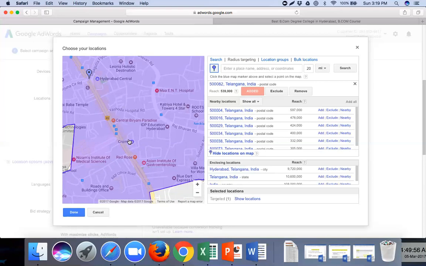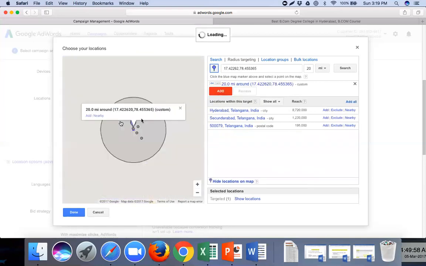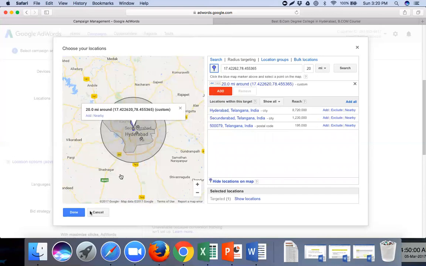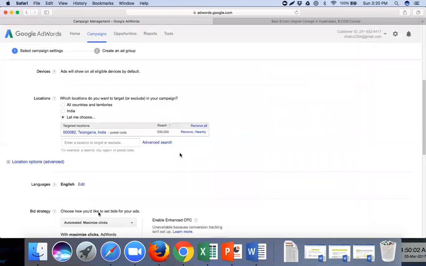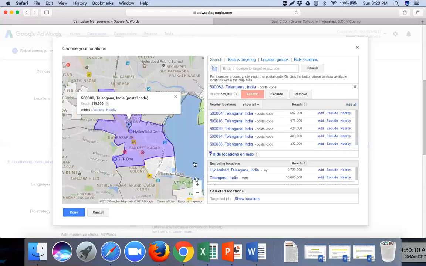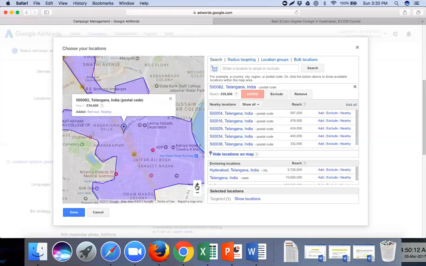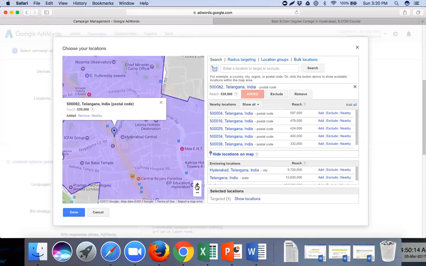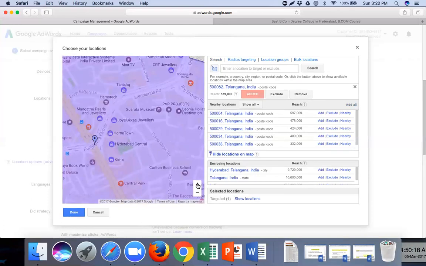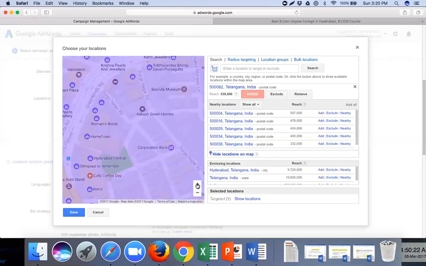Central. The Central Biryani Paradise. Oops. Oh my goodness. I went ahead and clicked over there. Let me do this activity once again. The Hyderabad Central. All right. So, oh, that's right there. Hyderabad Central. Okay. There we go. So this Hyderabad Central, guys, which we are seeing over here, that's where the college is.